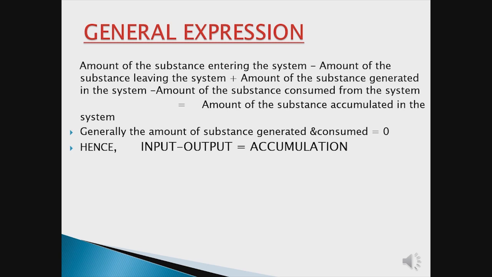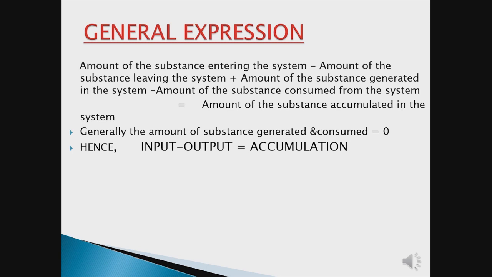So, coming to the explanation for the equation, we can see that the amount of substance entering the system, something has to be entered to the system. Like it is the feed of the system. For taking an example, in the case of a distillation, we have to give the input feed, right? So that is what is entering the system, and then again subtracted, there is minus the amount of substance leaving the system, and the product has to leave after the distillation. Some product is leaving from the distillation column.